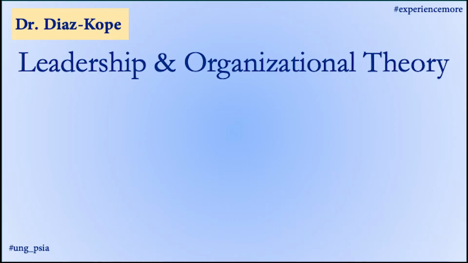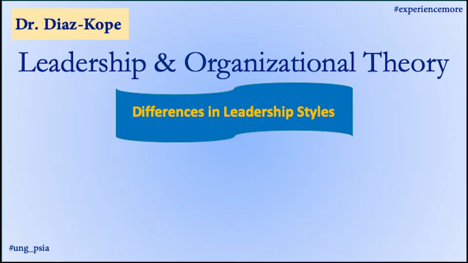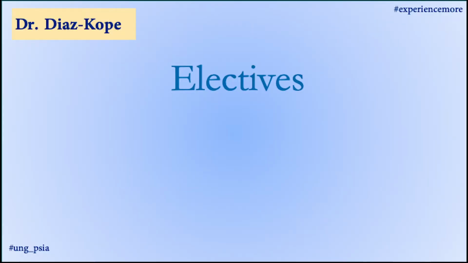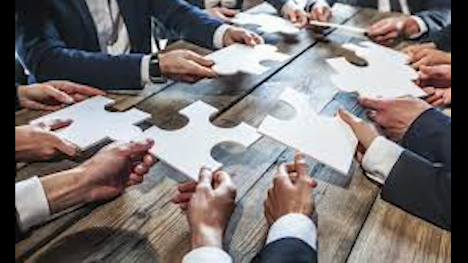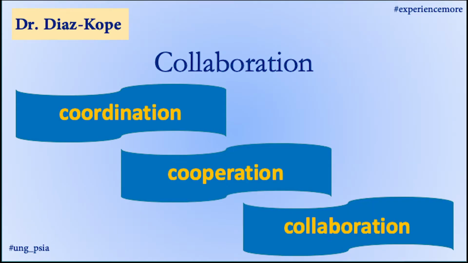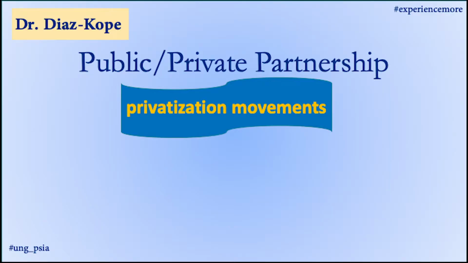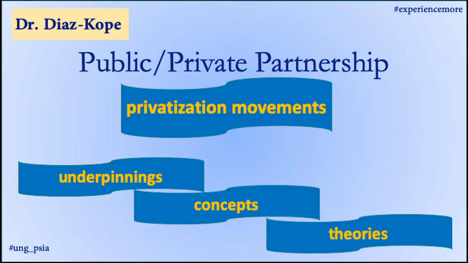Also, you can expect to see me in the Leadership and Organizational Theory class, which is taught each summer. In this class, we explore differences in leadership style, distinctions between public and private organizations, and their behavior. I also teach two electives in the MPA program, which are collaboration and public and private partnerships. If you take me in the collaboration class, we will explore distinctions between coordination, cooperation, and collaboration. If you take the public and private partnership class, we explore the underpinnings of privatization movements and the major concepts and theories behind privatization.